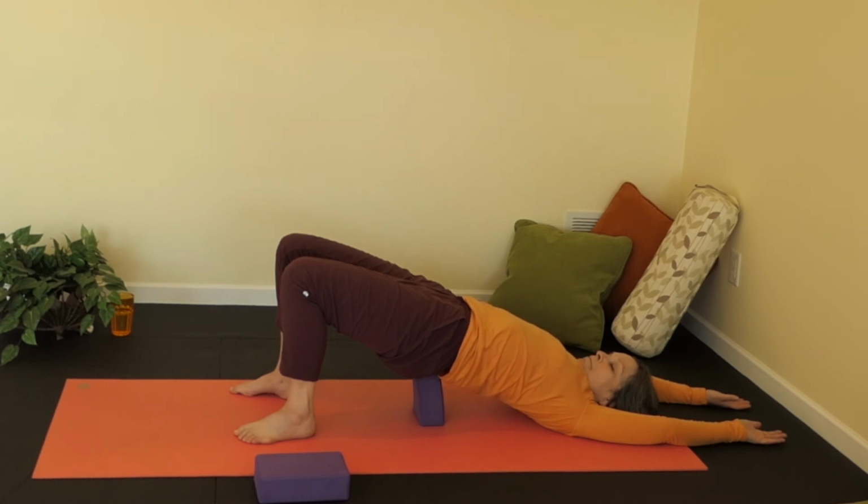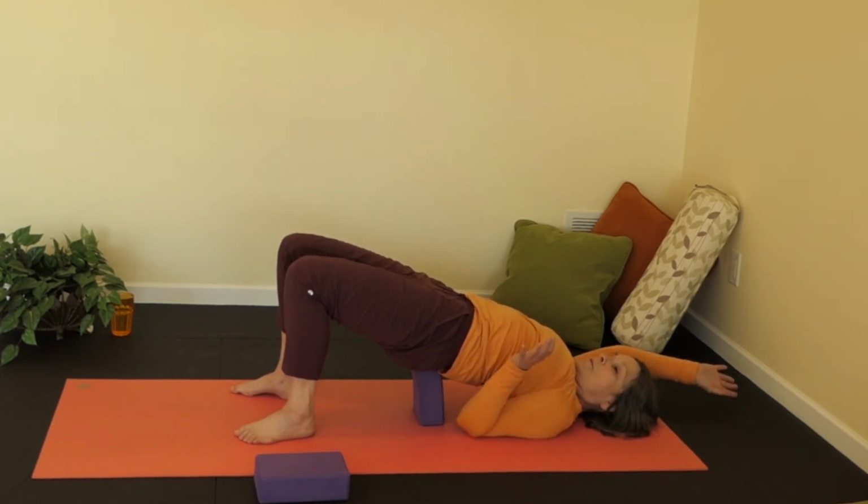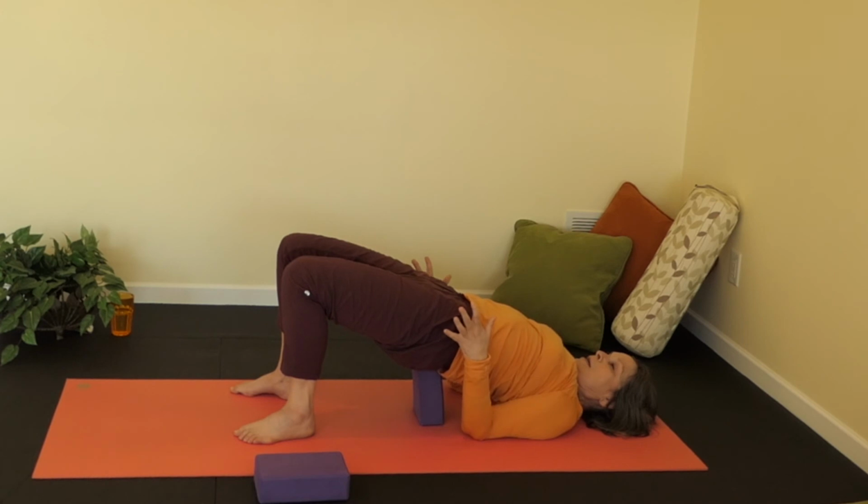Inhaling, exhaling. Pull your feet towards the block. Activate the buttocks towards the backs of your knees so you know that your body is going to be supported. As you lift your hips a little higher, bring your elbows alongside your body. Spread your fingers, your arms are 90 degrees.